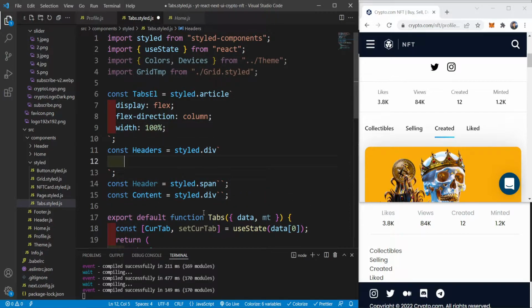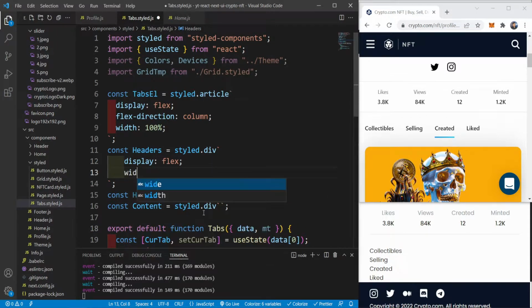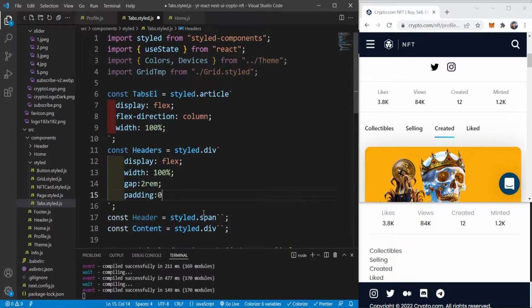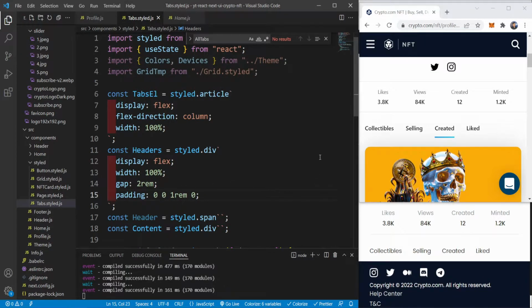For headers, display flex, width 100%, and gap of 2rem, padding of 0 0 1rem 0. So we're basically just getting the paddings, 0 for top, 0 for right, and 1rem for bottom only. So we could just come here and say padding-bottom, something like this.